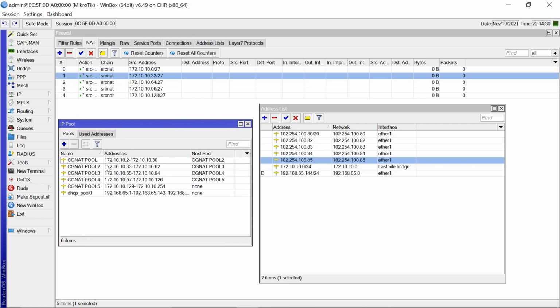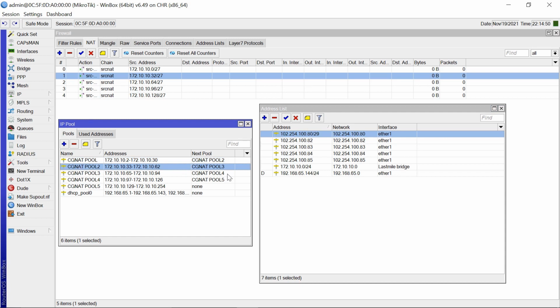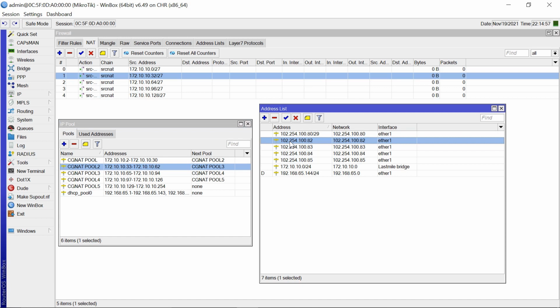Anybody who pulls from this pool over here is going to be assigned an IP address which is going to traverse the first public IP that we have. The second one is going to traverse the second public IP that we have, and so on and so forth.